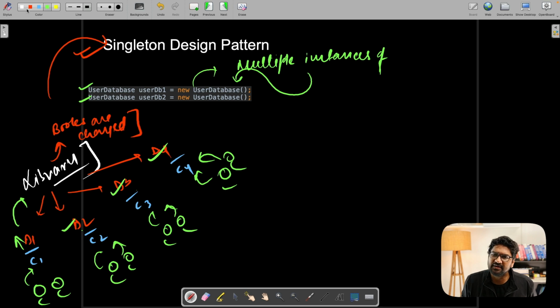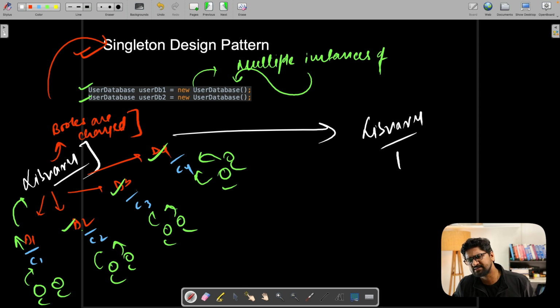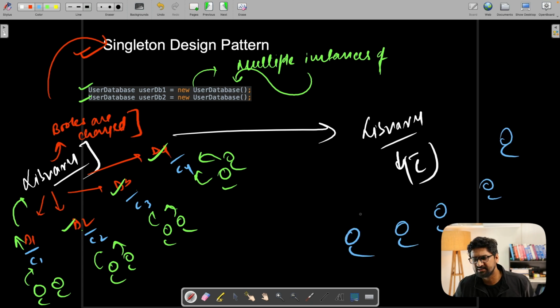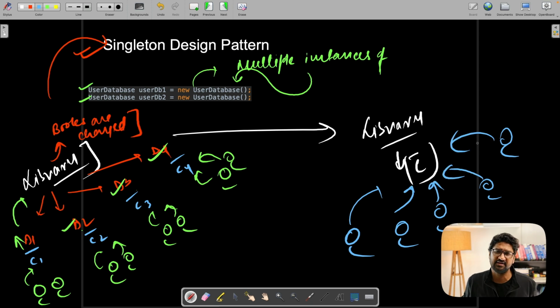So what could have been a better solution? A better solution is that instead of having a separate catalog for each department, the library should have a single catalog C, and all the people should follow the same catalog. Because in that case, it will ensure that this catalog is updated all the time. It has the latest and greatest data.